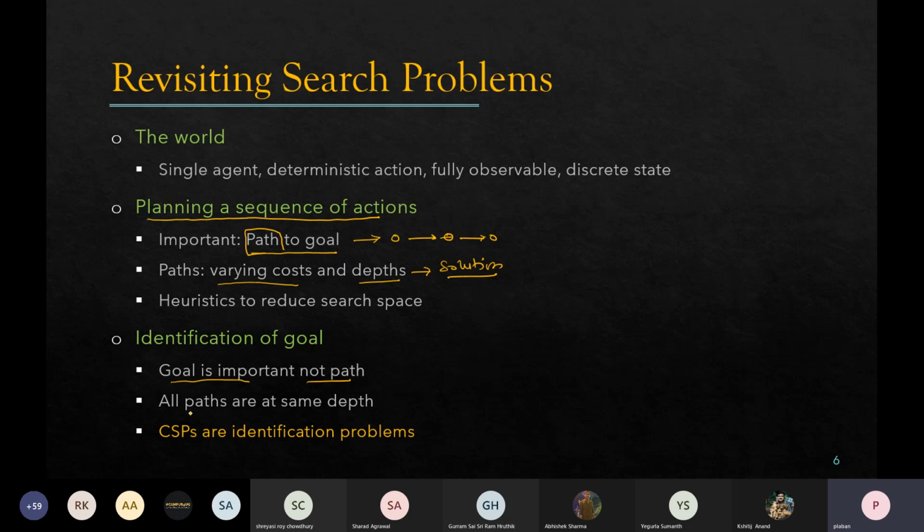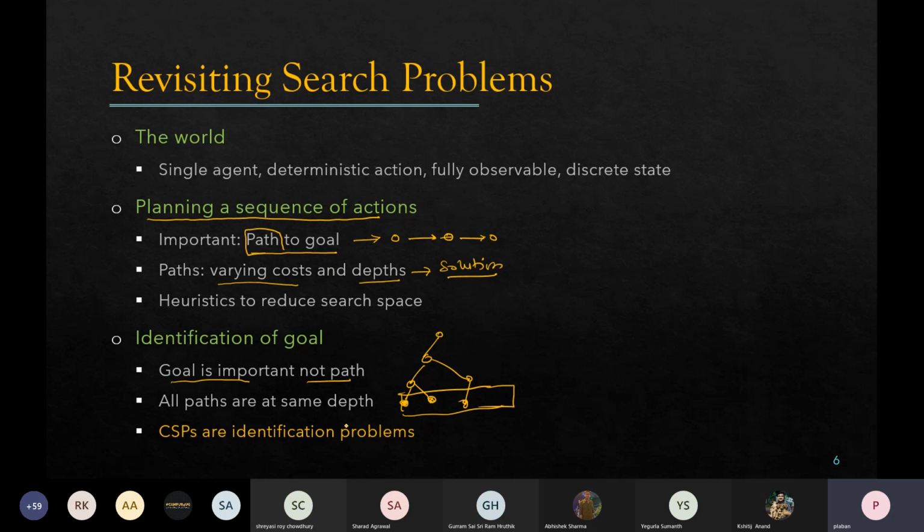And we'll see later that the characteristic of this kind of problem is that all the paths from the initial state to the goal state are at the same depth. We start with some initial state, and as we expand, we reach a state like this, maybe this, or something like this. And so all the solutions will be at the same depth, right?